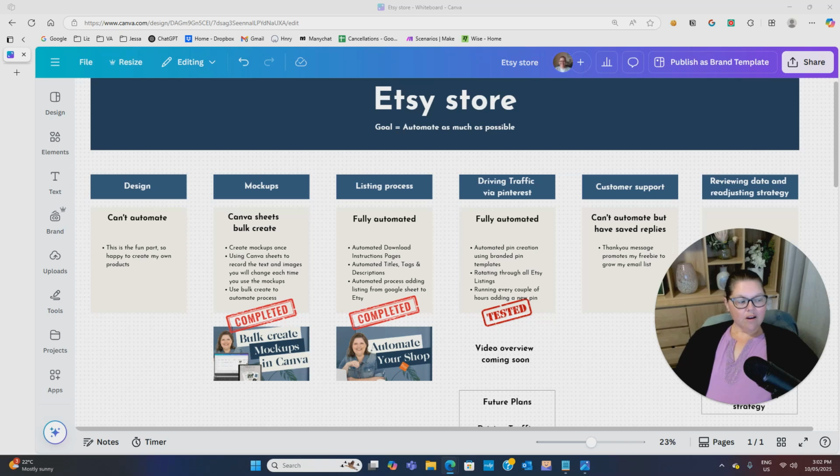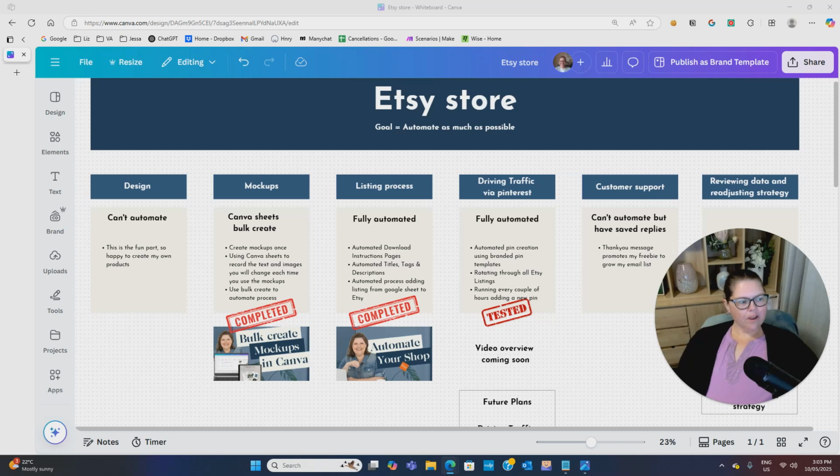I probably only have to spend an hour or 2 on it just to figure it out, and then I will be able to put together some training and make that available so other people can use it as well. So the reason that you would do it this way instead of coming directly from Etsy, because I know you can do that as well, is that you're getting the vertical pins and you're updating them to have more relevant information on them to help with being found in search. Because when they come through just as the Etsy listing, the SEO is different to what it is on Pinterest, and also the way people search is slightly different as well.